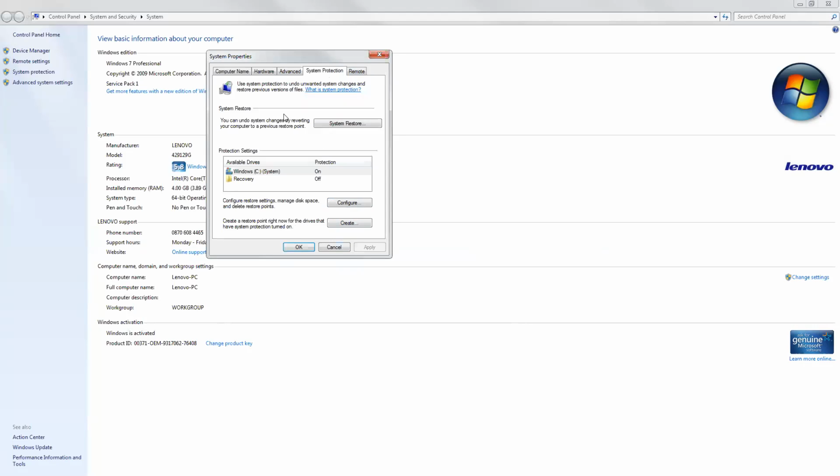Can someone try it on their PC? System restore. Say I want to create it or put it on. You might want to switch it on your PC. If you can't, it's okay. But let me check all programs, accessories.